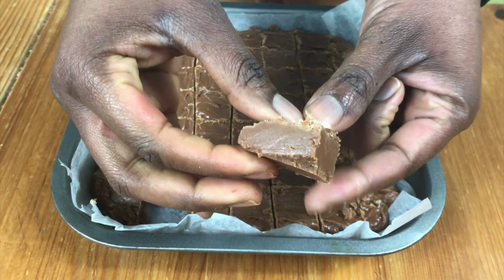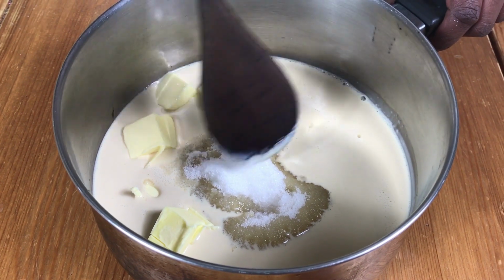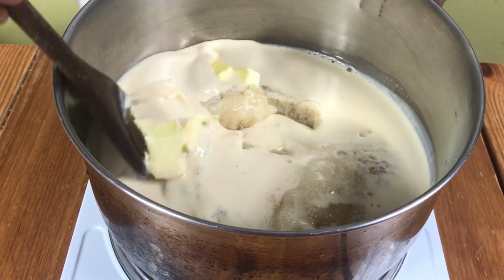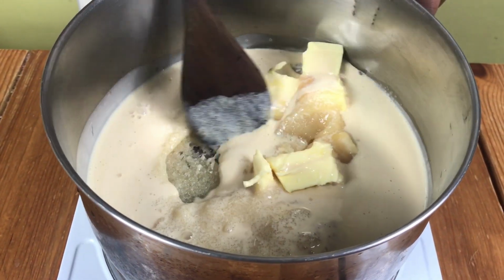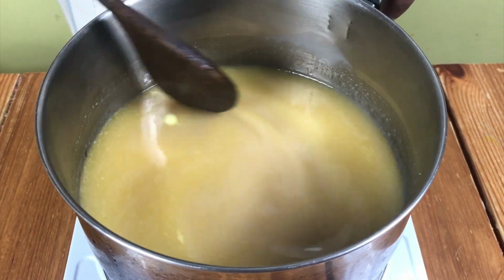In this video I'm going to show you how to make some chocolate fudge. Put the butter, sugar and milk in a pot and then put this on a medium heat on a hot plate. Stir until the sugar has dissolved and then leave this to boil.